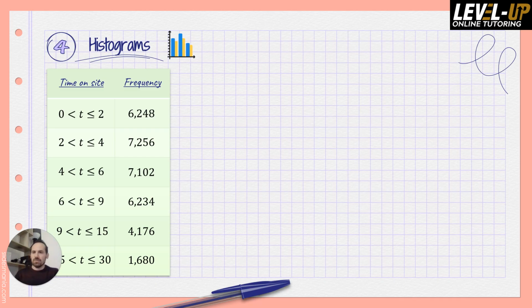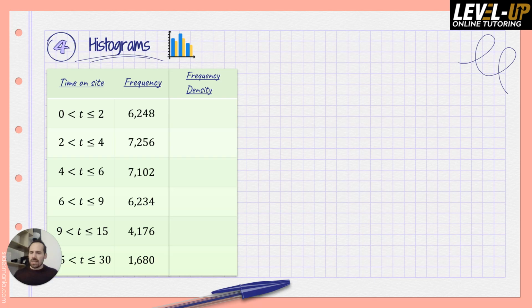And what we have is we don't have the height of the bar being the frequency. We have the area of the bar represents the frequency, and there's a reason we do that. But let's actually calculate a histogram for starters. So first of all, we need to calculate what's known as the frequency density. This will then be the height of each of the bars. So what we do is we divide the frequency by the width of the bar.